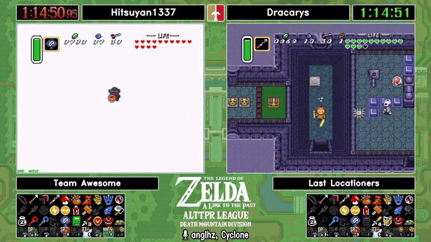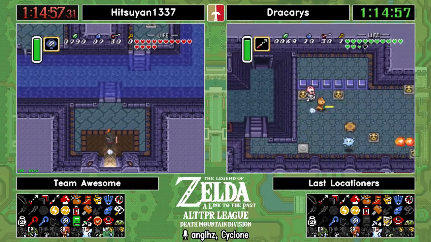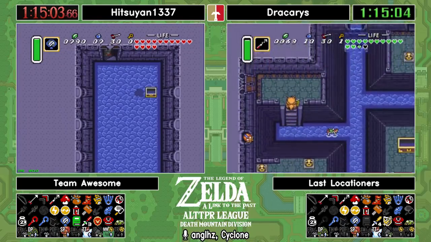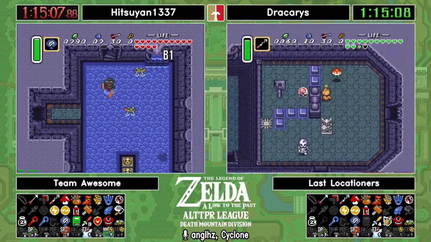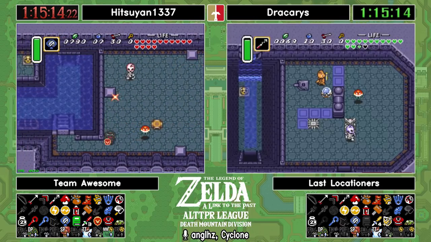Chad is saying something that's correct. It would be humorous now if the bow was here, especially since Dracarys just left Palace of Darkness. Yeah, absolutely. Both runners could have had that before going to Palace of Darkness if it is here. And neither picked it up, and they have both had to come back to get it if that is the case. And both are going to be kicking themselves if that's the case.